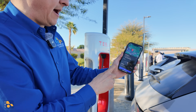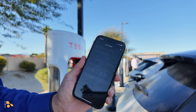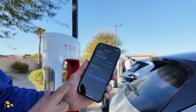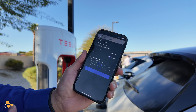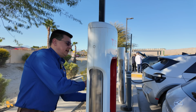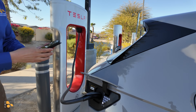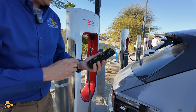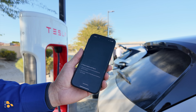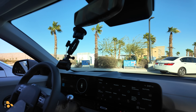First thing we're going to do is go into the Tesla app and find the charging place. You can see right there — 'charge here.' Then we're going to find the post number. This is post number 1C. So 1C — start charging. Then we get to find out if this cord is long enough, because Hyundai has the charge door on the opposite side of the vehicle. Fortunately, it's right there at the back, so it actually should work. It says 'attach adapter and plug in,' and it warns us it may take up to 2 minutes to start charging. And hey — charging has started.